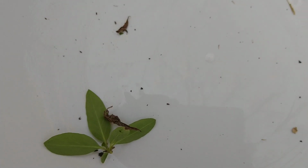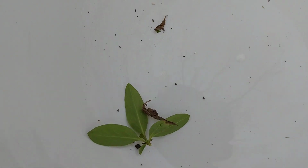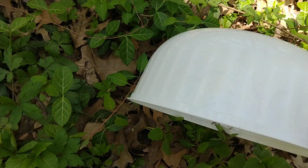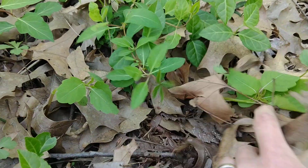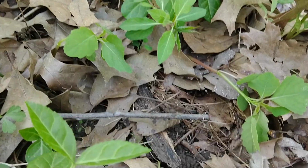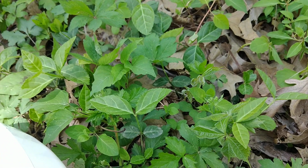But there are really lots of things out here in the forest that you might be able to uncover just by doing things like that. Other ways that people find the insects that are kind of hidden in places like this is they actually sort through the leaf litter. People also uncover, or turn over rather, logs and stones and things like that. And I will encourage you all to go out and explore and do some of that.